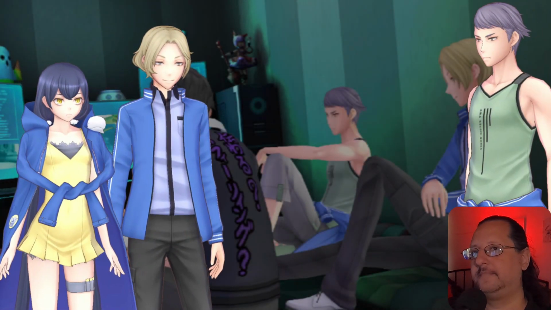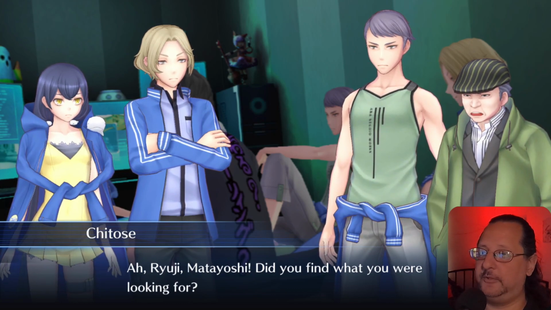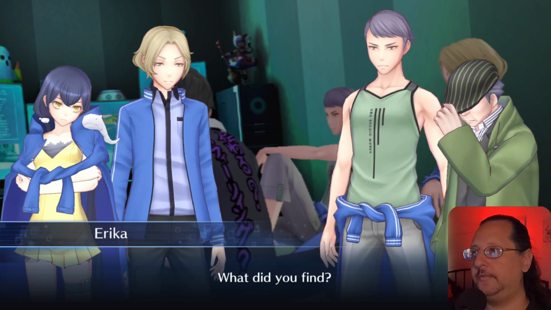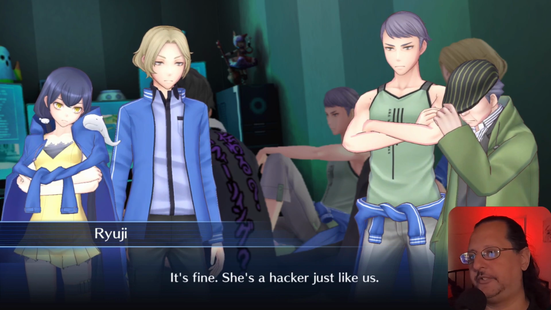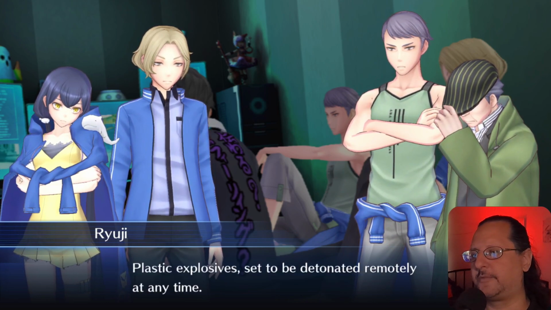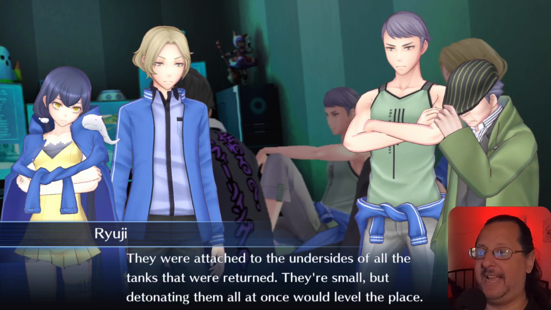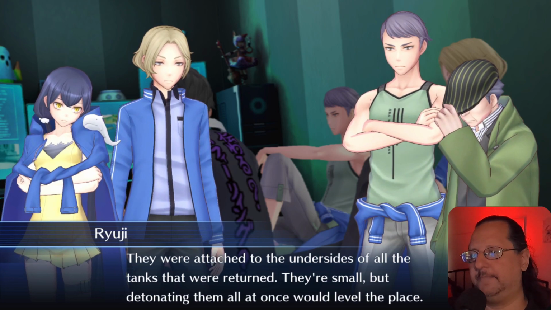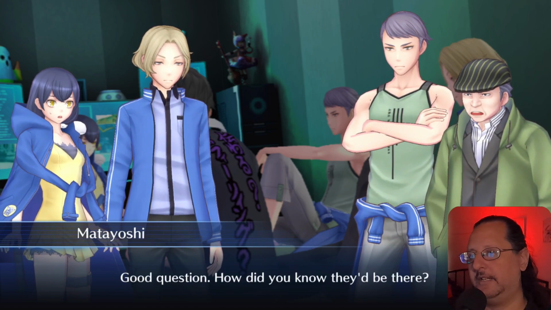Hey. Ryuji, Matayoshi, did you find out what you were looking for? Ryuji was right. We found a nasty little surprise. I couldn't believe it. What did you find? I don't feel comfortable saying it in front of Erica. It's fine. She's a hacker just like us. Plastic explosive set to be detonated remotely at any time. Oh, shit. If I can't have it, no one will? They were attached to the underside of all the tanks that were returned. They're small, but detonating them all at once would level the place. Explosives? Why? Good question. How did you know they'd be there?